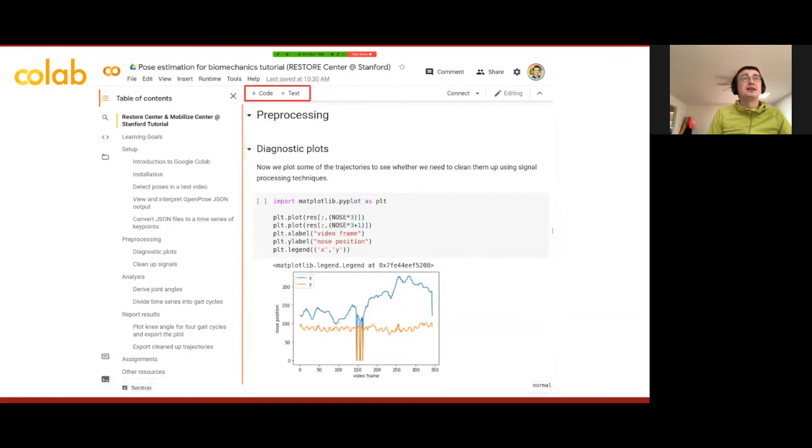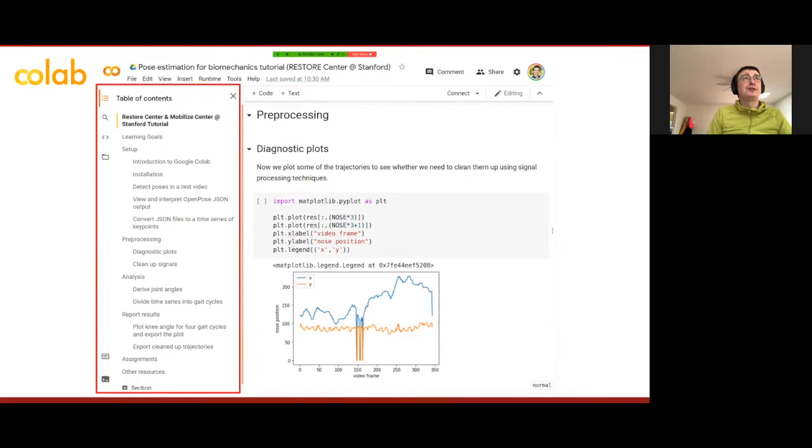To interact with that, you can add code pieces or text pieces to make the notebook more readable for your collaborators, as we did here. The other important view is the table of contents in the navigator, where we can display contents. If the notebook is divided into sections and subsections, this will display nicely in the table of contents. So pre-processing is somewhere in the middle here, as you can see.